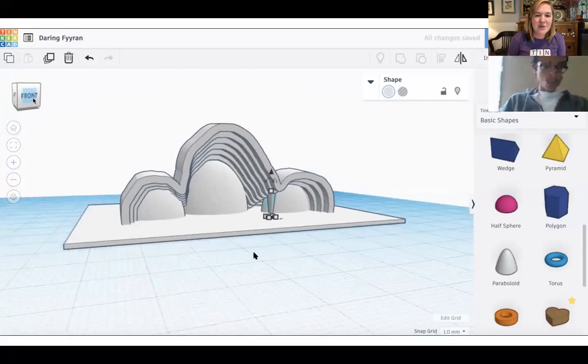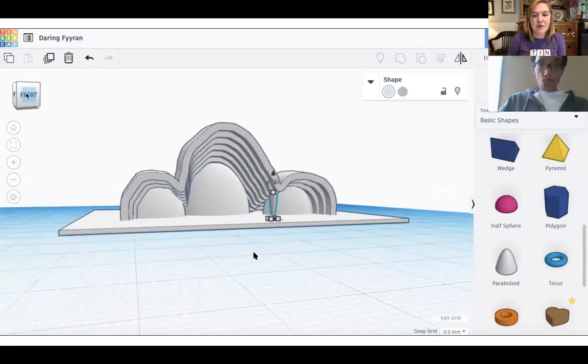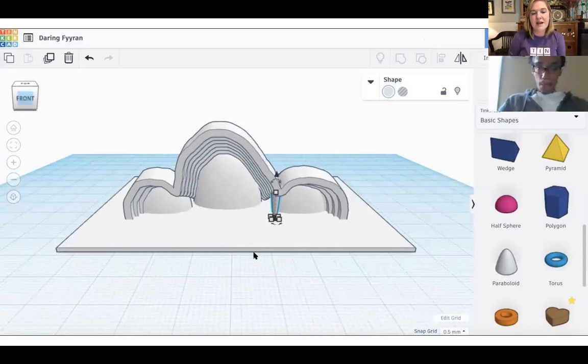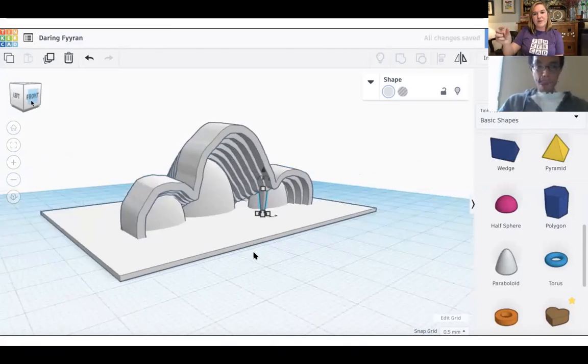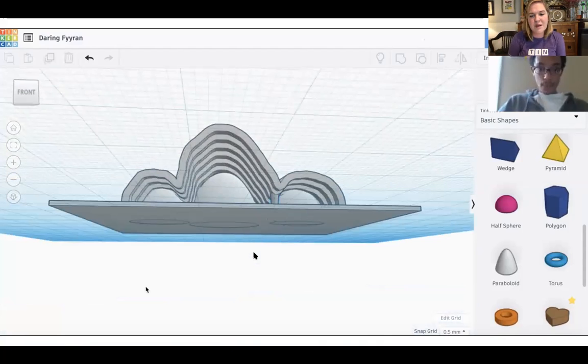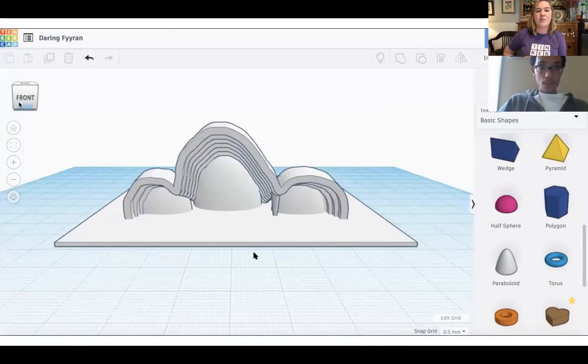And again, I'm noticing that it's kind of top heavy and overhanging. So I think that there needs to be a column there, and the designers of the building thought so too. You also see me changing the snap grid from 1 millimeter to 0.5 millimeters. The reason I did that is when I use the arrow key, it moves things in smaller increments, so it's a little bit more precise. Sometimes you want to put things at like 5 millimeters if you're trying to move stuff really quickly across the work plane.